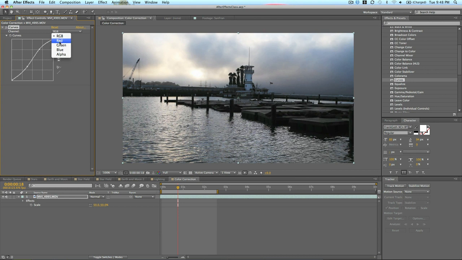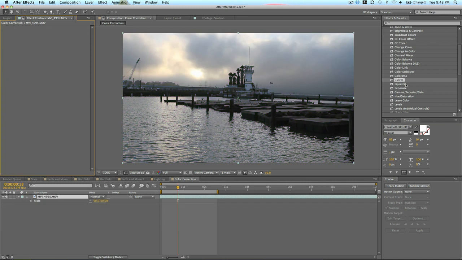You can go into red, and if you want to boost the reds a little bit, you can do that. We'll go into the green. Maybe we'll drop the greens, and the blues. We'll add more blues if we want to really make this a psychedelic day at the beach. So that's what curves does.